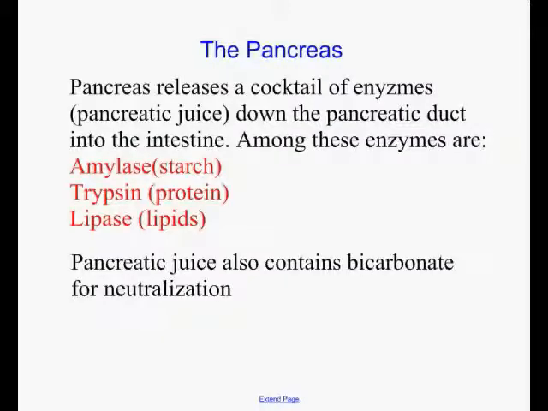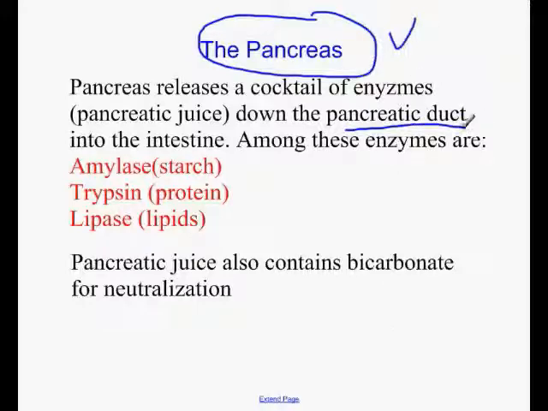Then we come down to the small intestine. Now, the small intestine is where digestion is really going to take place, and the reason why that happens is that it's actually connected to an accessory organ, not part of the GI tract, but something which is along the side called the pancreas. And the pancreas is connected to the small intestine by something called the pancreatic duct. And the pancreas produces a ton of enzymes, too many for us to really write down here. But all those enzymes run down the pancreatic duct and are emptied into the small intestine.